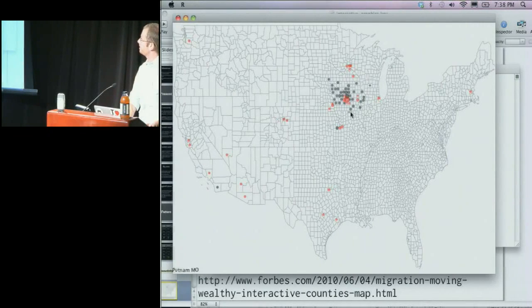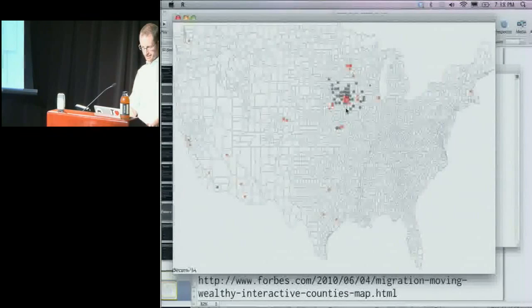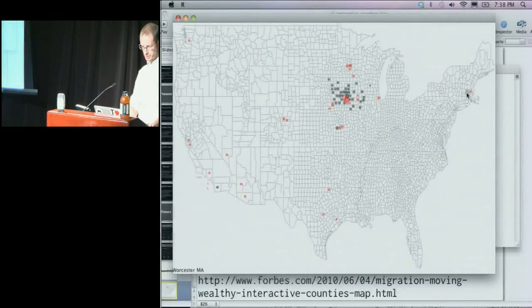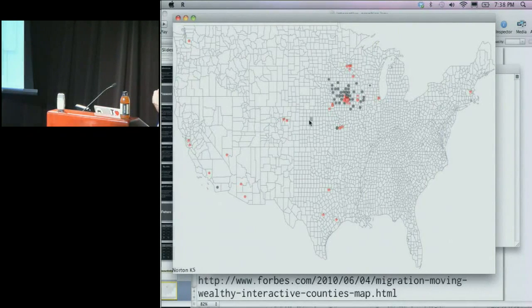Well, basically people come from all over Iowa. And then where do they go? Well, if you go to Des Moines, this is Kansas City, New York, Denver, Houston, the Bay Area. So people move to Story City from Iowa, to Story County from Iowa, and then when they leave, they go to big cities. So we can actually follow this.